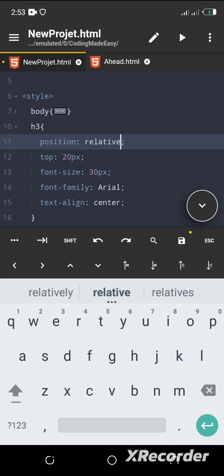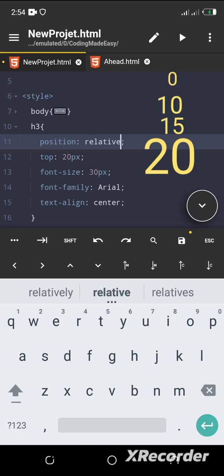But if you say absolute, absolute means calculating from the exact top of your screen, from 0 at the top of your screen, move all the way to that distance you specify. But relative, you say this is where it finds itself now. Maybe there are other elements above it, and its own normal or original location is a distance of, let me say, 20 or 50. The other elements are taking those positions 0, 10, 15, and it finds itself at 20.